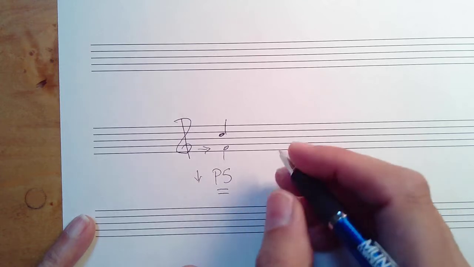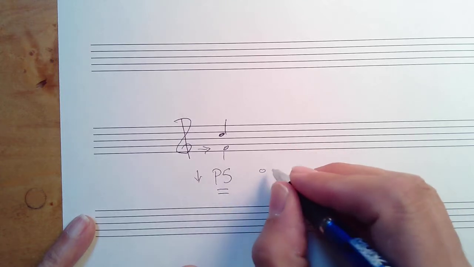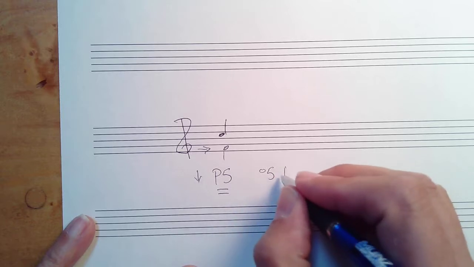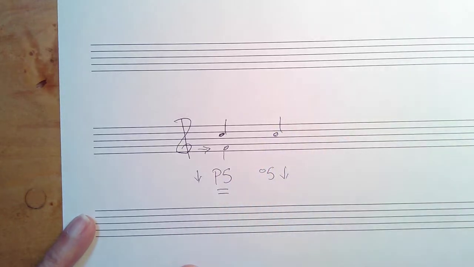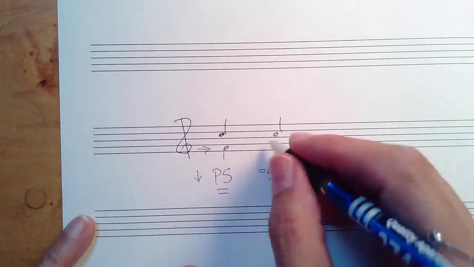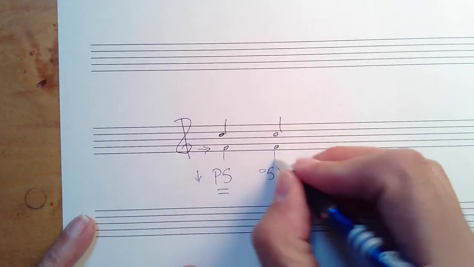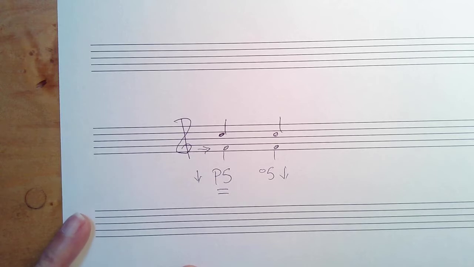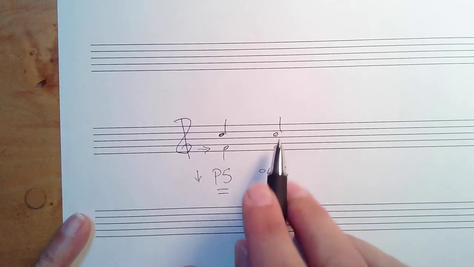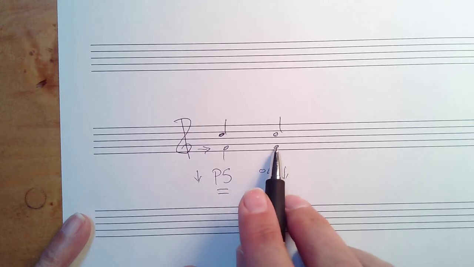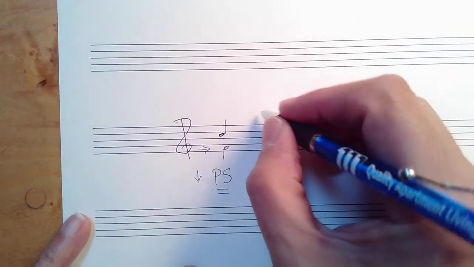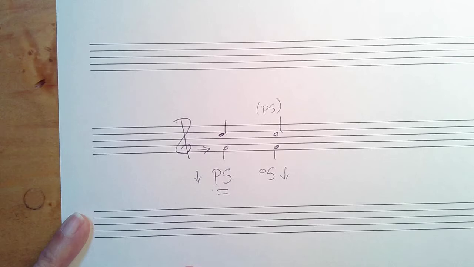What if we had asked for a diminished fifth below C? Okay, we could go through the process. We'd count down 5, and we get our F. And now we want to analyze what we have, and we have to analyze this from the bottom note. When we do that, we know that currently F to C is a perfect fifth. We need to make this a diminished fifth.